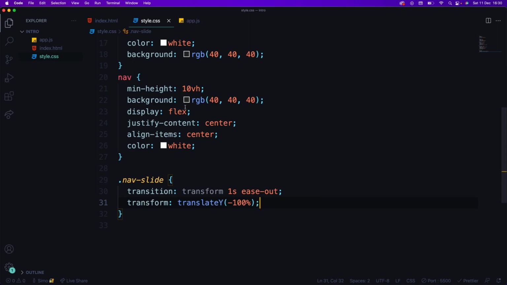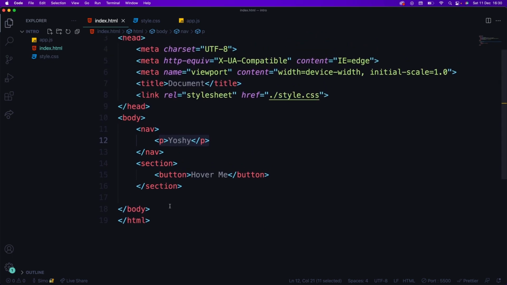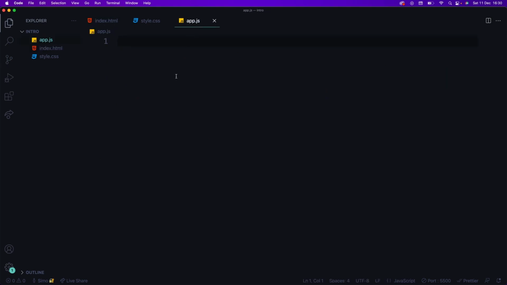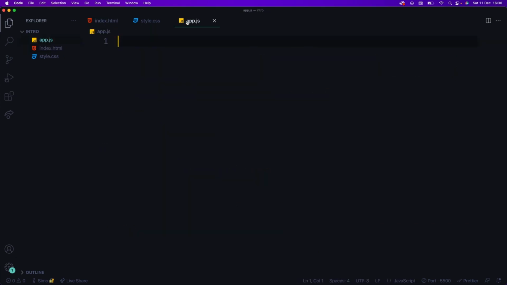Perfect. So now in app.js, again, I haven't even linked it. You can just create a file called app.js, go here, below, right above the body tag here, the closing body tag, just add a script and hit tab, and the source, set that equal to /app.js. Okay, we're just linking them together. So here what I want to do now is select the button and select the nav. So when I click on the button, I want to animate the nav. So let's just select both, const button. All right, we're creating a variable.